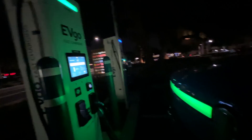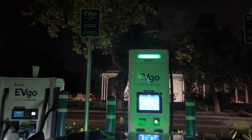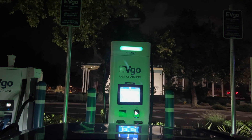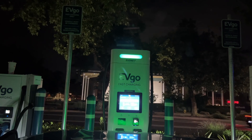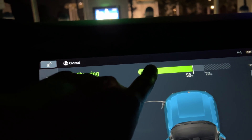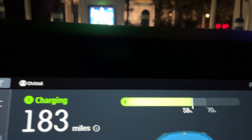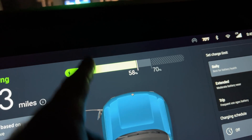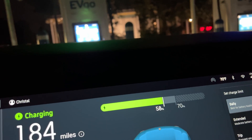At minute three, the fans have started but it's still doing 205 kilowatts — pretty good. Now at minute 13, it's throttling down to 300 amps at 437 volts, putting out 135 kilowatts — still pretty fast. Our state of charge is 58%, so from roughly the first quarter to the second quarter of the battery you can get 200 kilowatts, and now just past half battery it's starting to taper off.